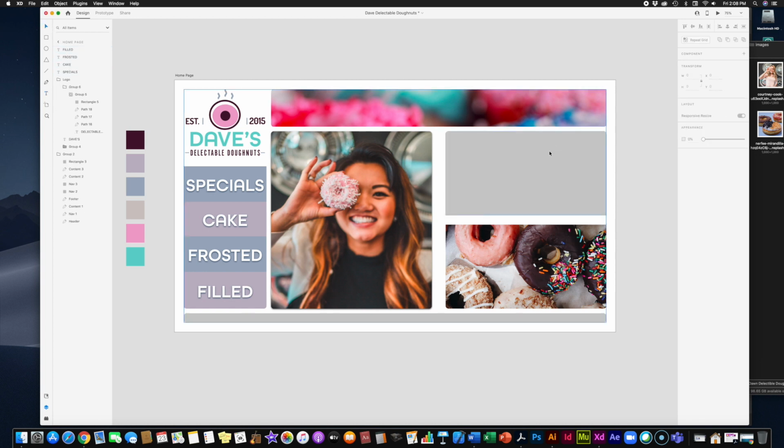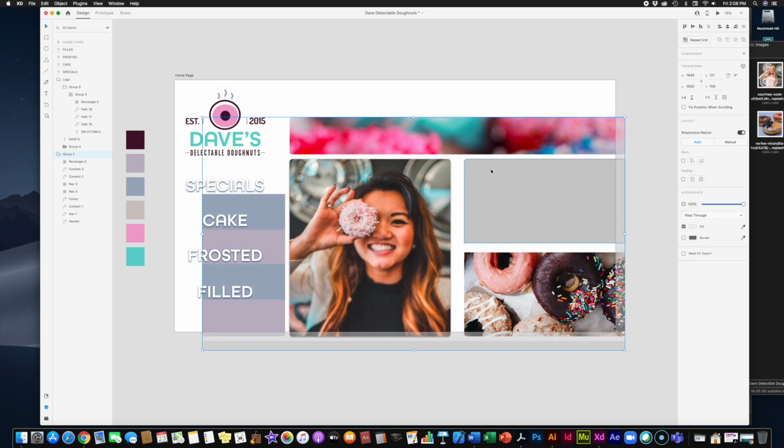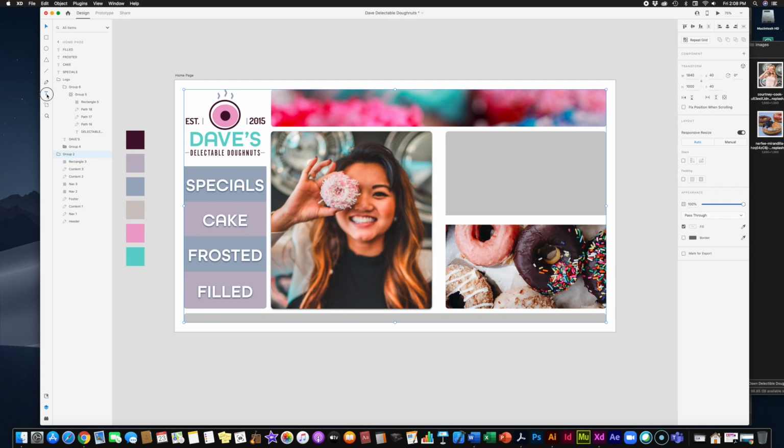And go back to the selection arrow here. Oop. Go back to the, hold on, let me grab my text tool again, do this. Okay, so I'm going to put some text in it just temporarily so that it lives for a second. And go ahead and drag out the text box so that it's about the same size as the gray content container.